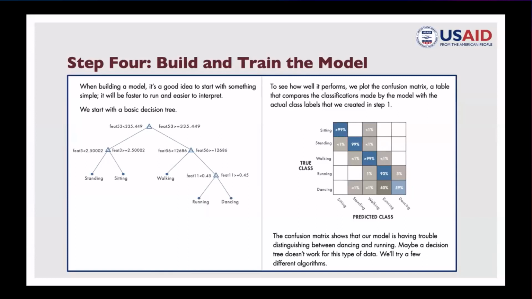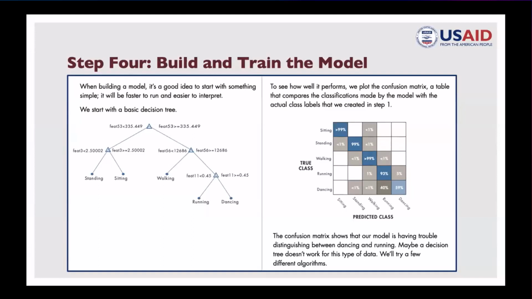Basically, this is a table that compares the classification made by the model. It shows us the true class and the predicted class, meaning we have the expected outcome and the actual outcome. It tells us how many were correctly predicted and how many were incorrectly predicted.